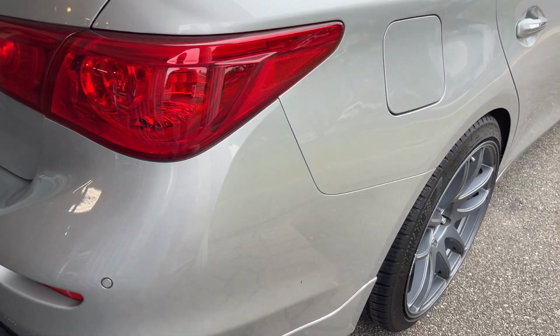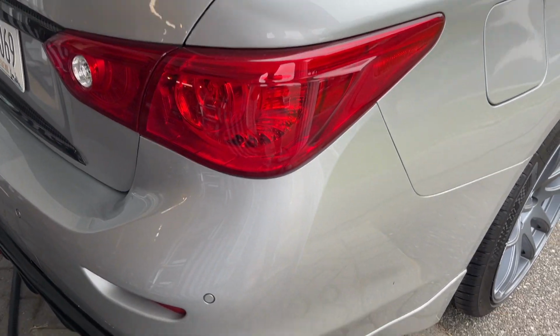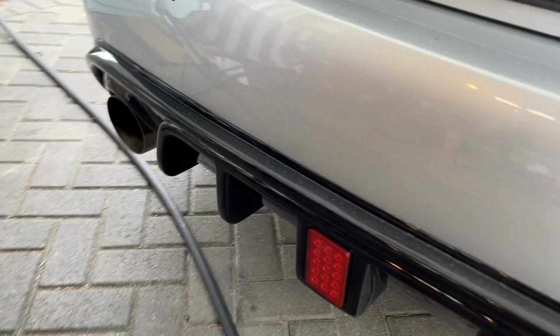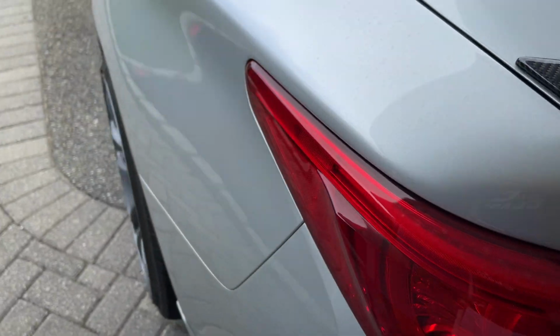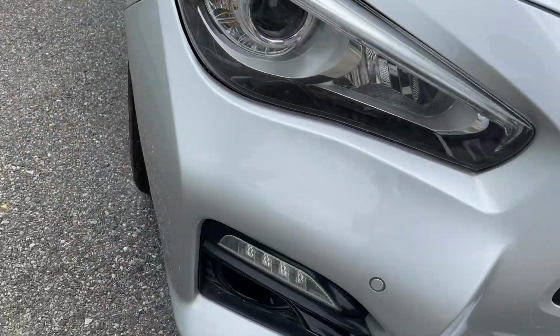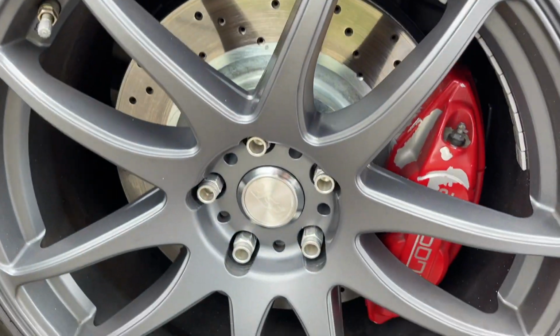But yeah, here's the Q. As you can see, it is good. Diffuser still looking good. You can kind of see the dirt. It doesn't really come out on camera, but I did a little quick wash on it. Yeah, it's looking nice. I've got to do the caliper soon.